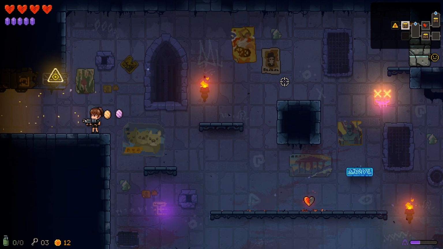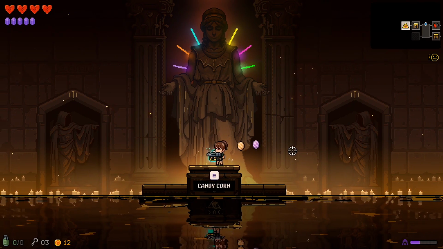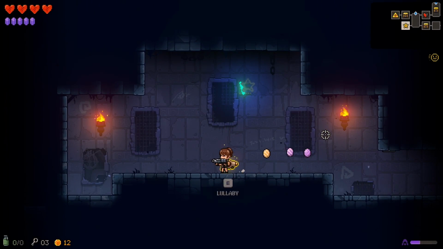I'm trying to complete as many of these rooms as I can without getting hit because that actually unlocks me a new room with an item that I never knew about before. The more pets you have, the further you can shoot. Now unfortunately, my quest for that is not going super well because of these new enemies that I don't really know how to deal with yet.